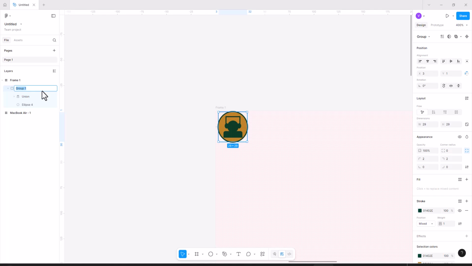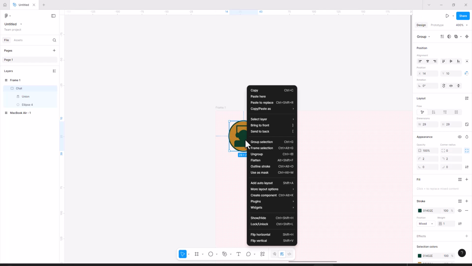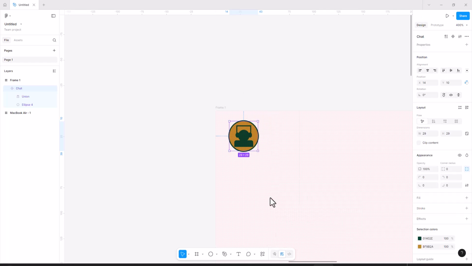And then this is going to be my chat icon, right? So with that, I can now position it and move it. What I do want to do from this point on is turn it into an actual component to where I can create different hover states for it, or at least one hover state for it. So from here, I'm going to right click and tell it to create a component. Once that component is created, as you can see here, it turns it into a component there, right?